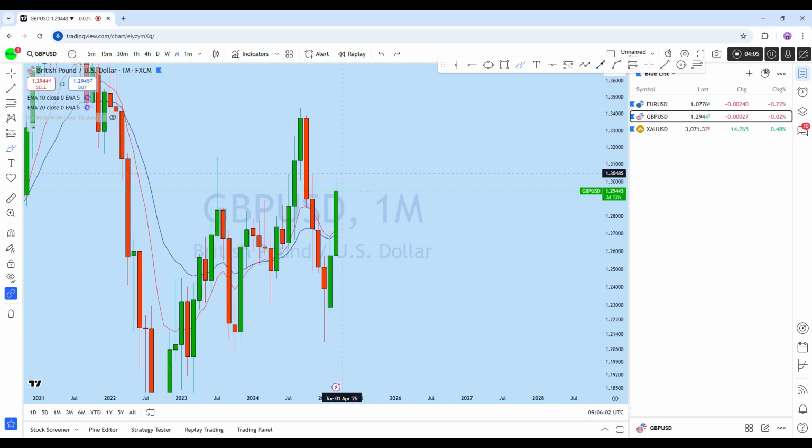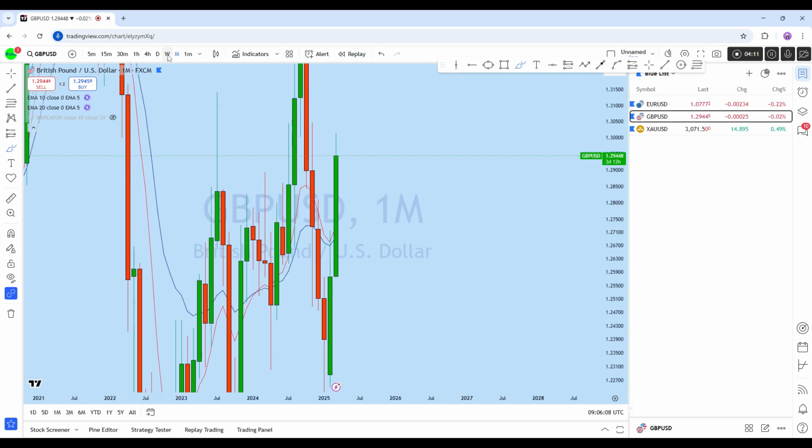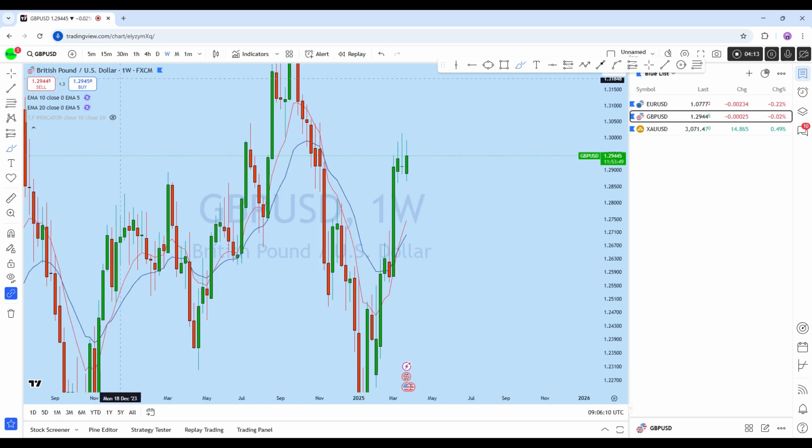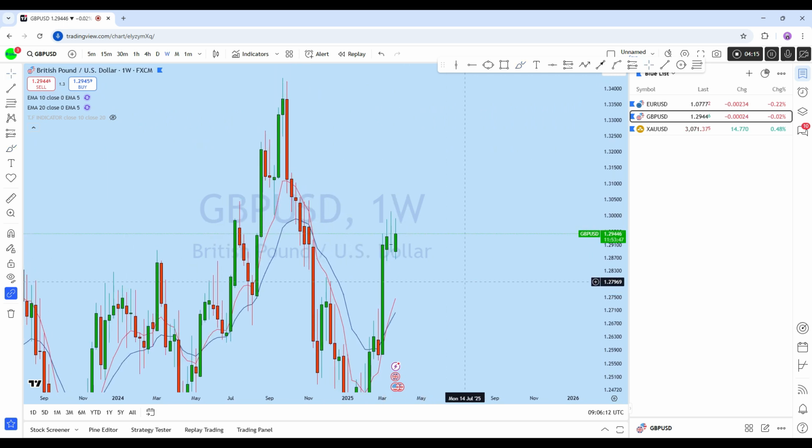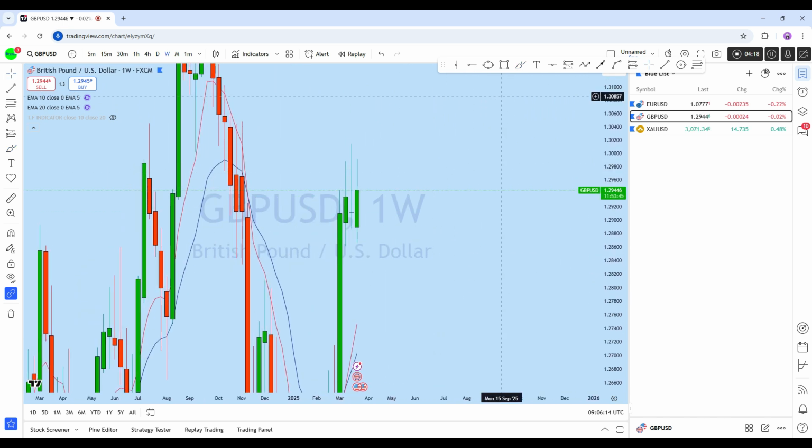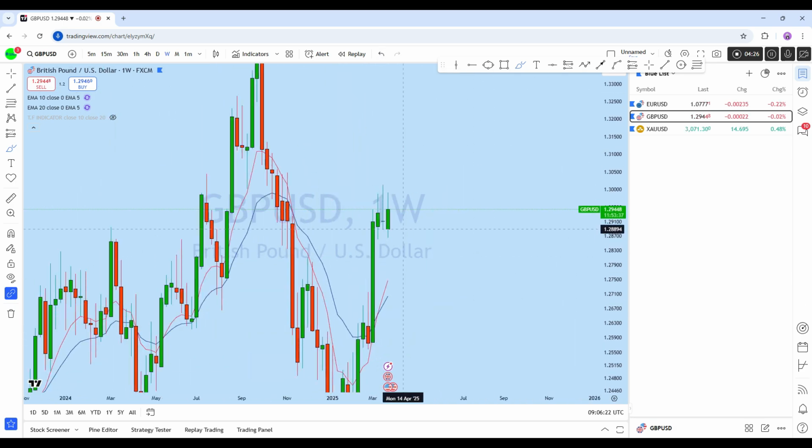And we can see that currently before the monthly close, the price is trying to drop again for a deeper pullback. If we look at the weekly perspective here, after this weekly doji formation this week, from this resistance line the market is slowly breaking below here, and we could see a potential weekly close as a doji or a bearish candle.